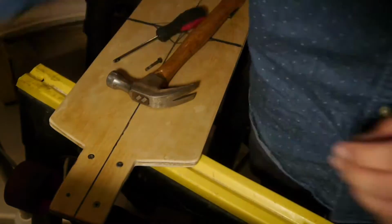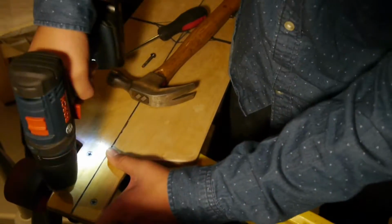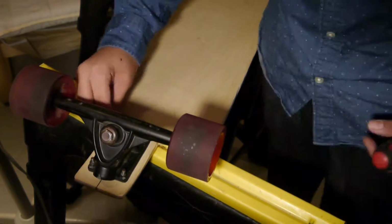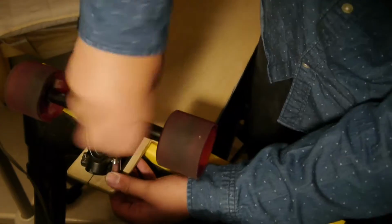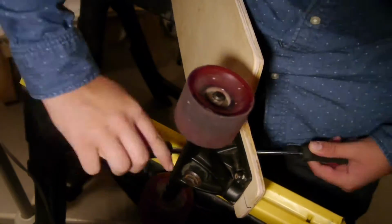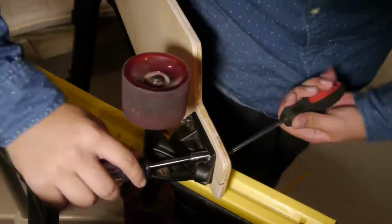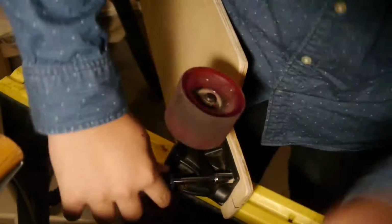And here is where I'm drilling the holes to attach the trucks and wheels. I didn't line up one of the wheels properly, so it was slightly off, which was annoying. And yeah, take your time to make sure all your holes are in the right spot.